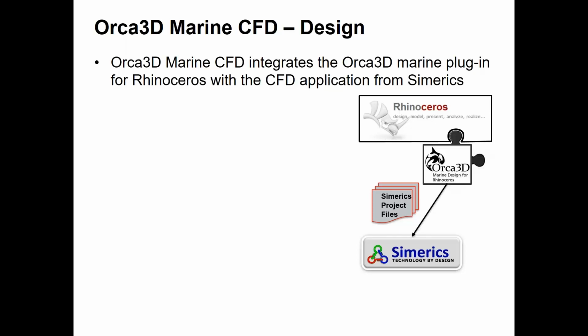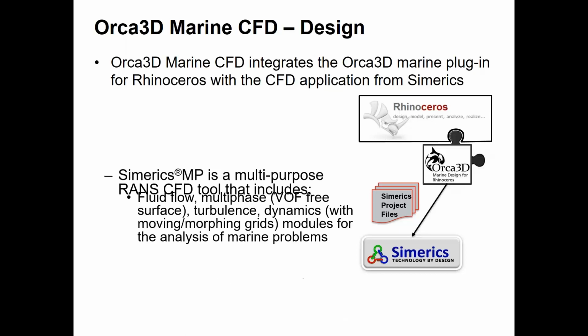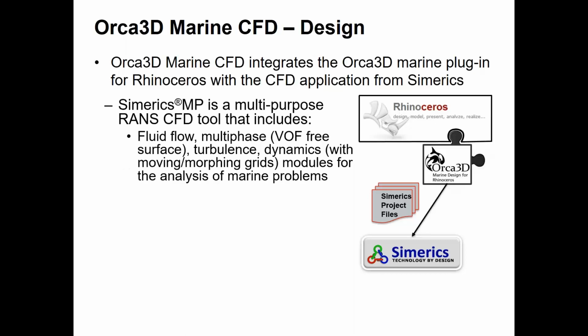For those of you who might not be familiar with Simerics, Simerics MP is a full-featured, multi-purpose RANS CFD tool. It has all of the capabilities of other general-purpose CFD tools that you might be familiar with. As integrated with Rhino and Orca3D, it includes those CFD modules commonly needed for analysis of marine problems, for example, the fluid flow, multi-phase, turbulence, dynamics, and the other modules that you see listed here.